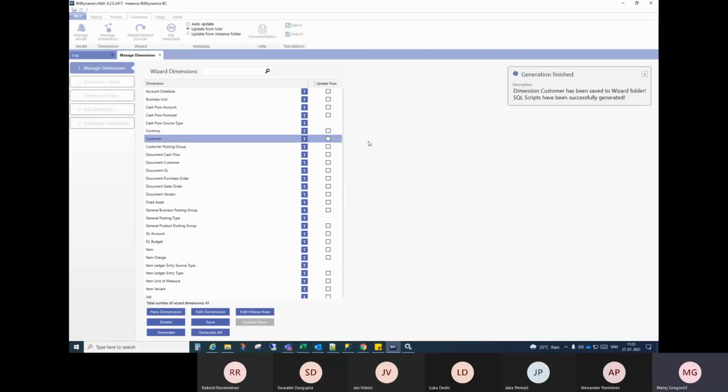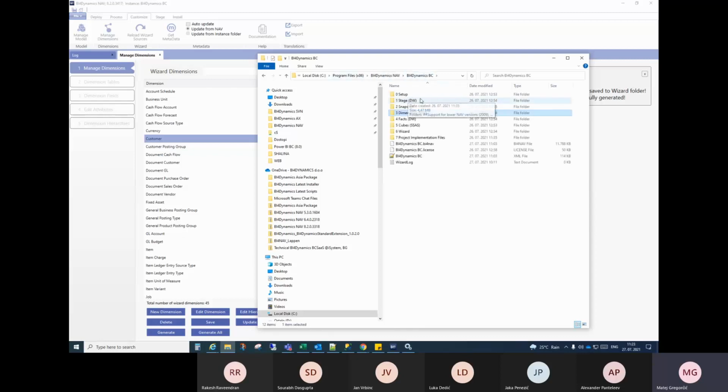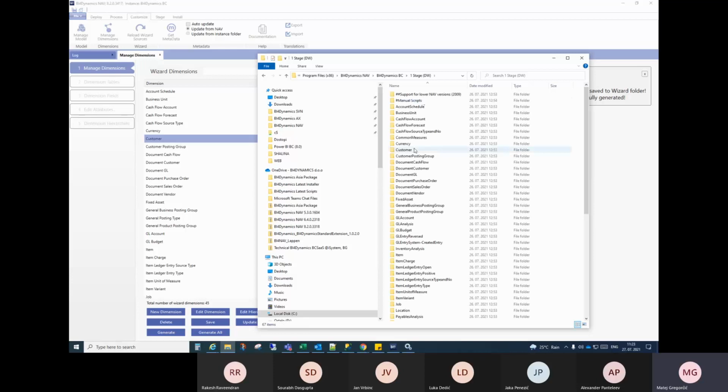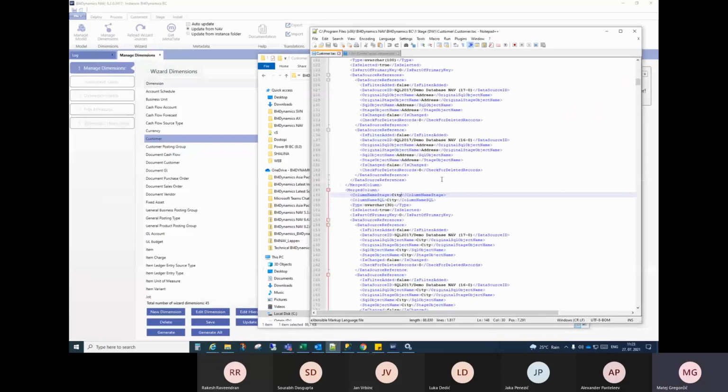Now, what we have here is a button called Update Now. So this will move really quickly, so I'll guide you through it. But what we effectively do here, also what we have changed here, well, I forgot, we were not only generating the SQL scripts here, but we were also generating the stage file for the customer, right? Just now, at the same time. Why? Because we have to tell the application to bring over an additional field that was not there before.